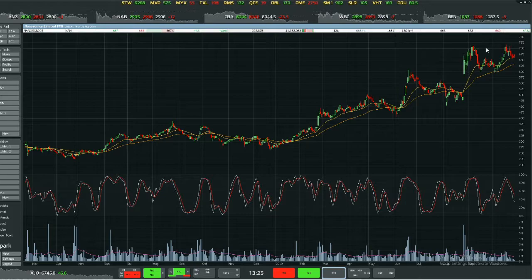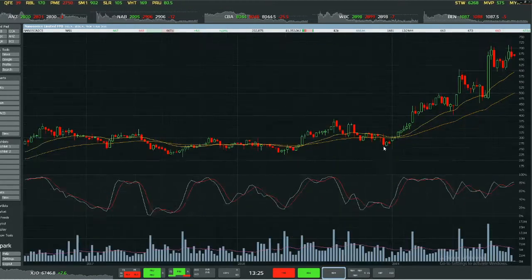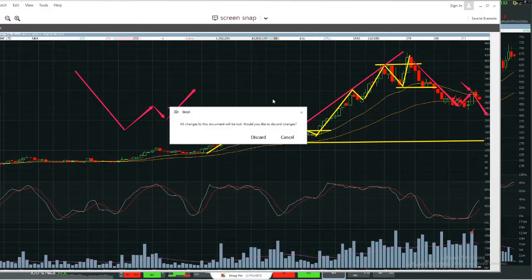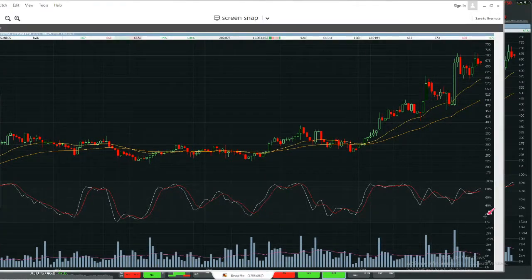So for me, when you get this type of action, if it was a strong market, you've got to keep questioning yourself. Market's heading up, no doubt about that. Weekly's up, but why? If you're just going off the weekly, the weekly isn't confirmed anything just yet. So the weekly could easily fail. We've got failure here, even a washout, and you don't want to see that on a weekly.